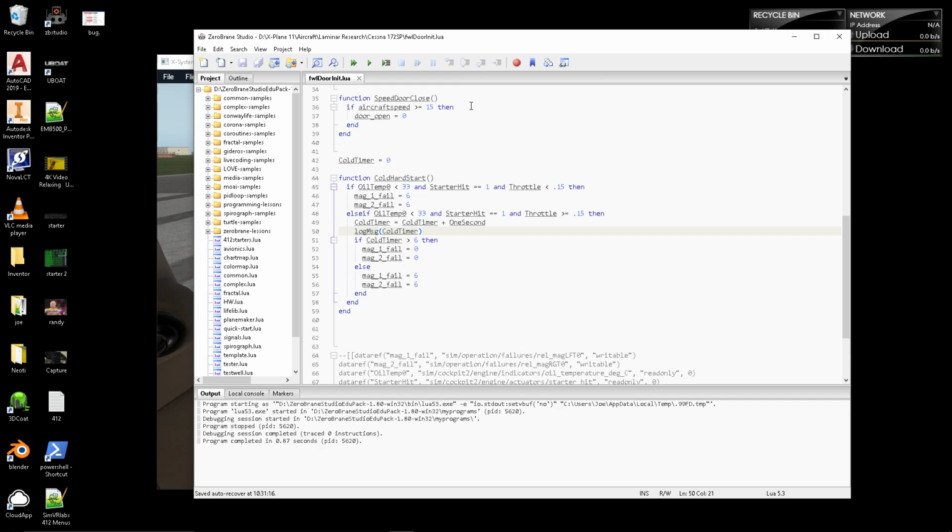So if I reset it to 0 inside this if, then that would be a problem because it would never actually, well, let's just do it and I'll show you why. So cold timer equals 0 is actually where I want to reset it back to after this condition has happened, right?